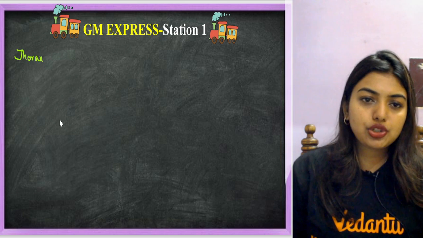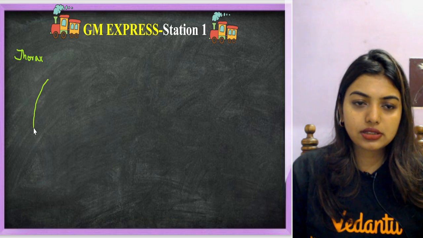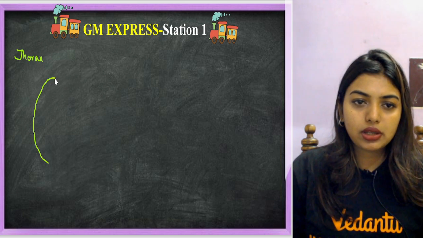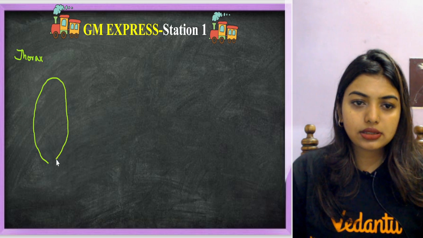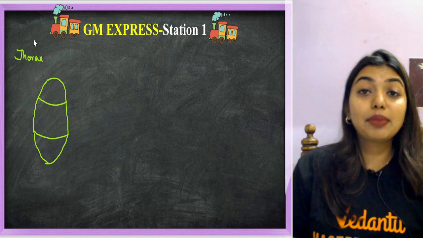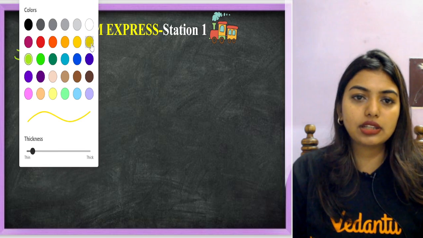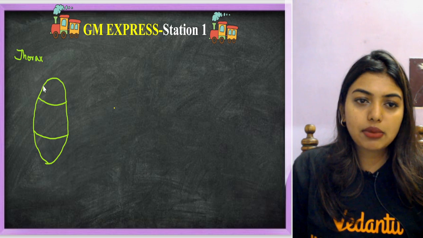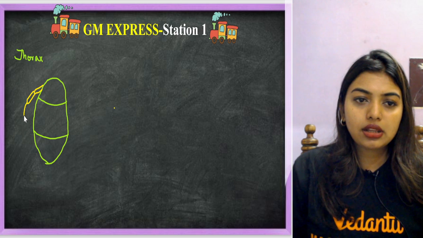So what I wanted to show you is, imagine this is the thorax. Let's say prothorax, mesothorax, and metathorax. This is bigger, just to make you understand, I'm drawing like this. From each thorax segment, remember that there is a pair of appendages, a pair of jointed legs that is going to come out. So you can see these are the jointed legs.